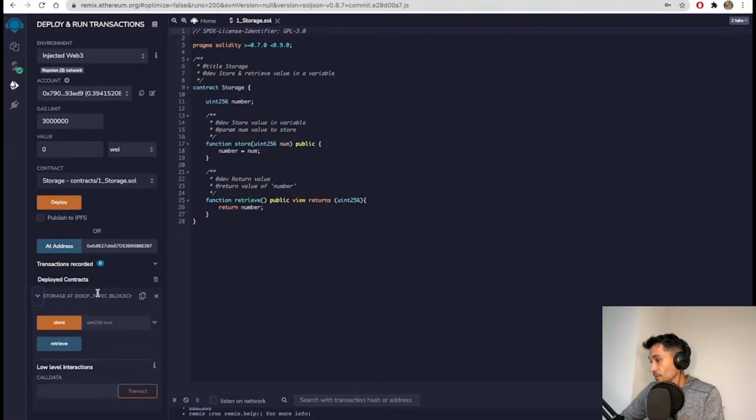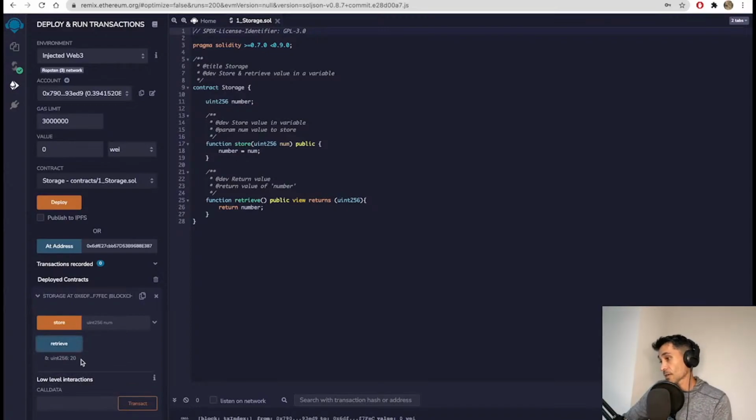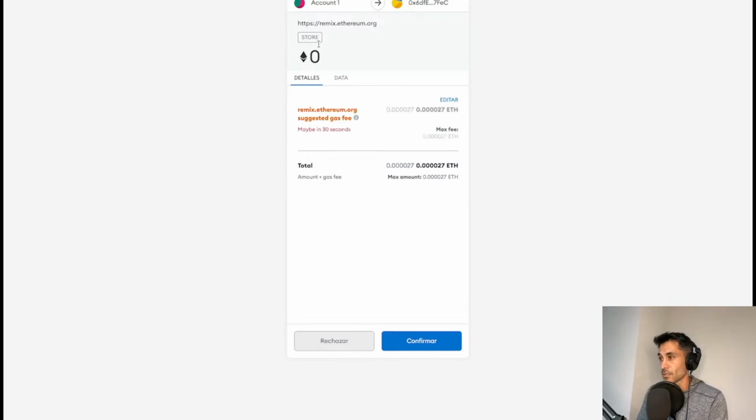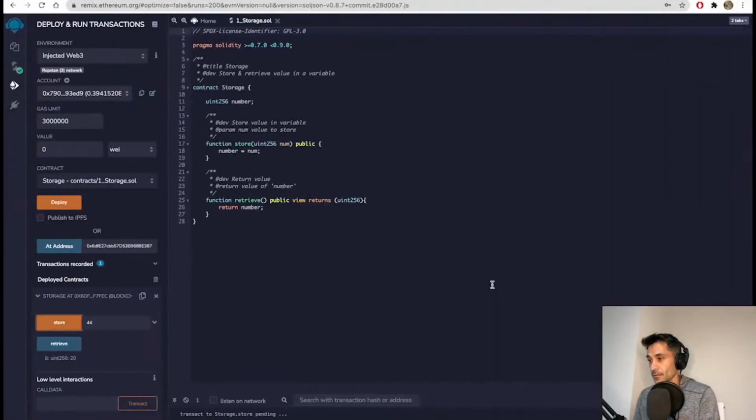Once we access our smart contract with the Remix IDE, we can retrieve, as you can see now, the value stored in this smart contract, but also we can change it. If we press store, this will call our MetaMask account to confirm this operation.